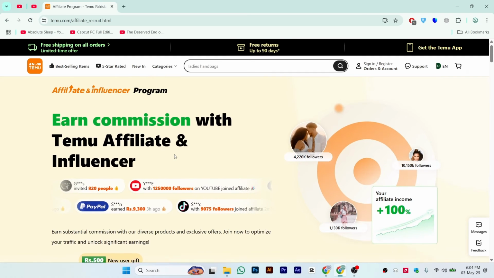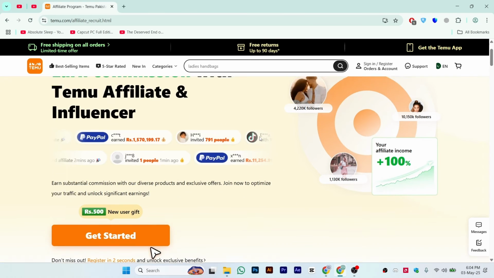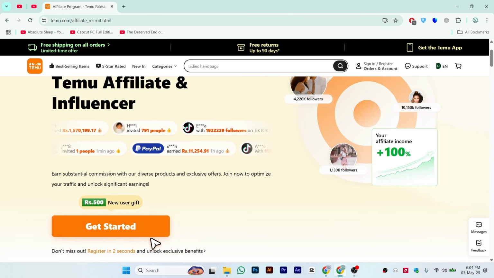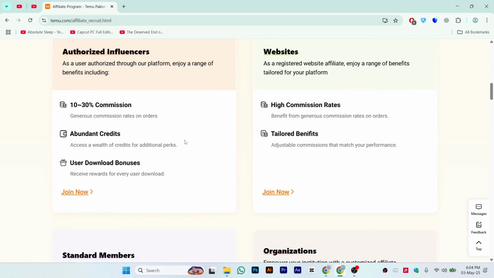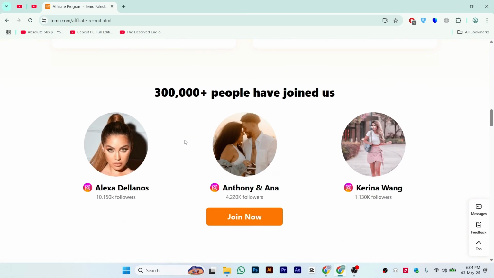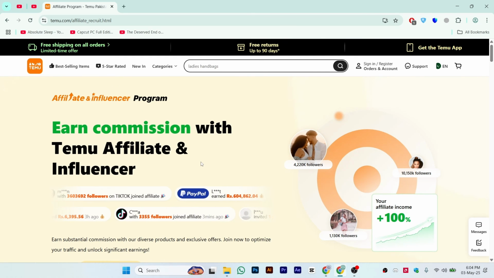And make sure to follow them on their social media apps. Make sure to use their application on your mobile phone. Comment on their social media platforms, either Facebook or TikTok. As you can see, they just promote this kind of thing. So make sure to follow them, like their videos, comment on their videos, and they will randomly select the person who can benefit them as well. So that is a simple and easy process of how you can become a Temu product tester.